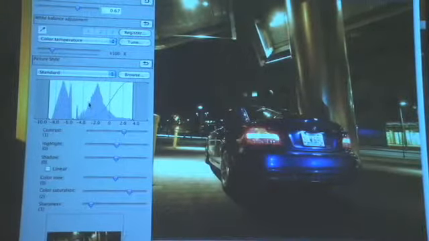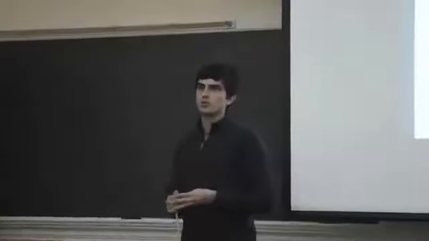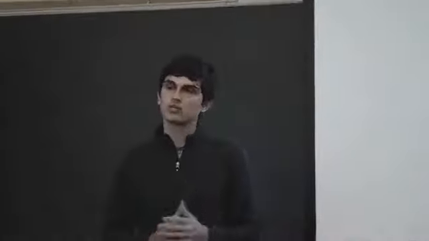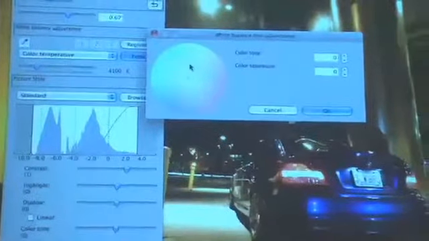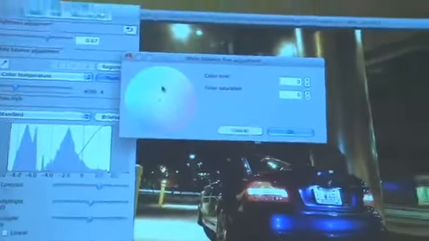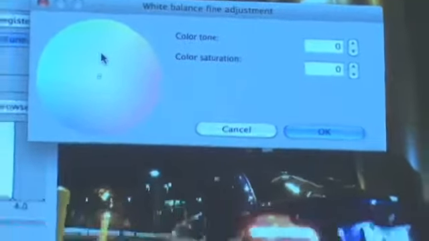But good pieces of software like Aperture or Adobe Camera Raw or Lightroom will tell you what the original color temperature was, and you can modify from that point. You can modify to make it cooler from that point, to make it warmer. And sometimes you are also given additional values as well. You can add more magenta, you can add more cyan. It really just depends on what you're trying to do.